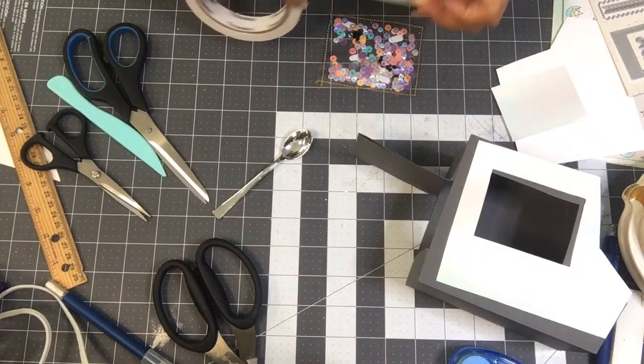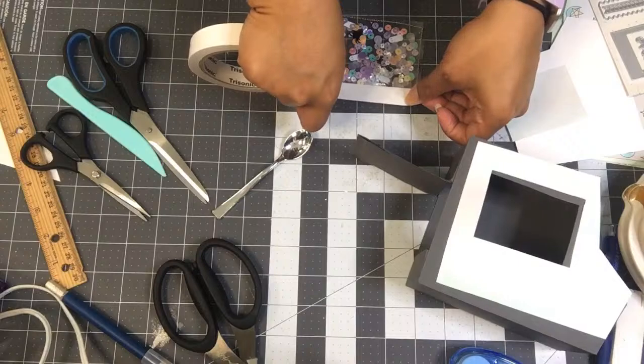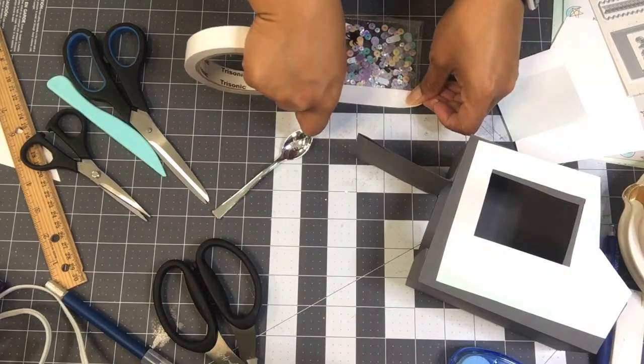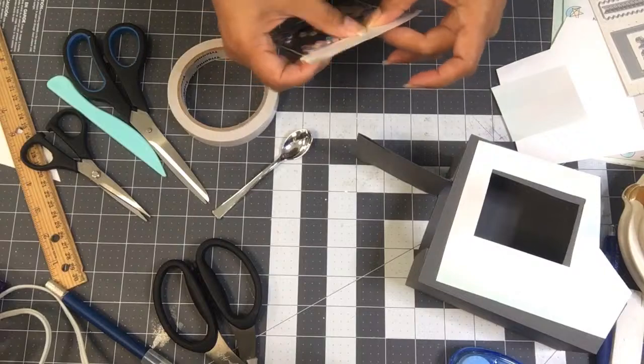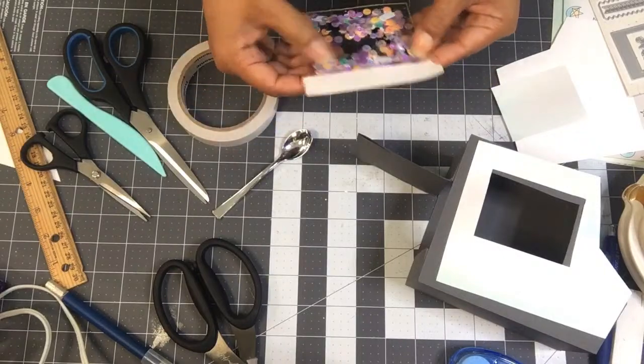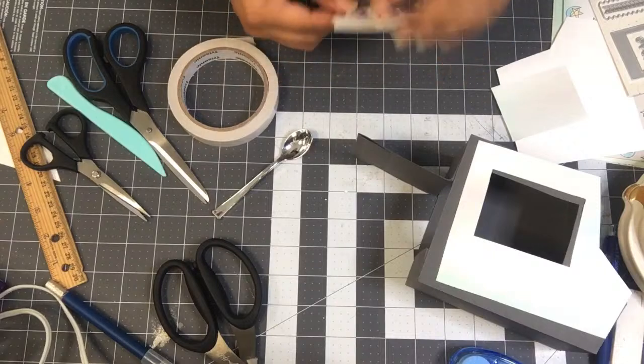All right, so I'm gonna use this again, but this time tape off the edges.